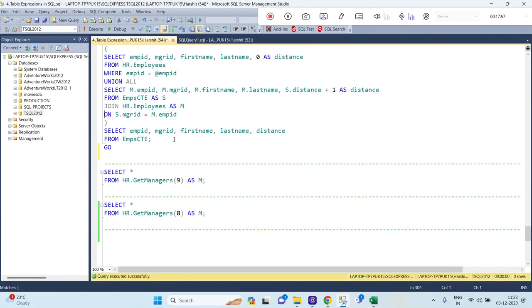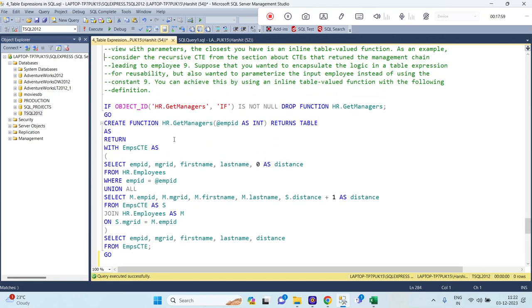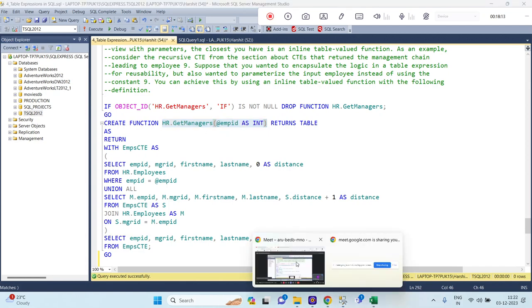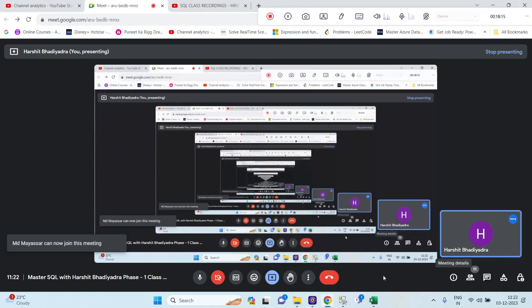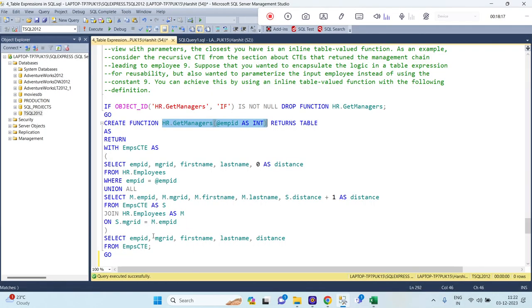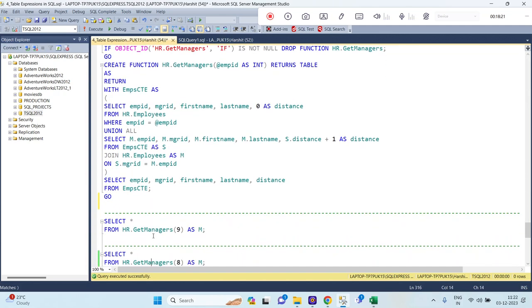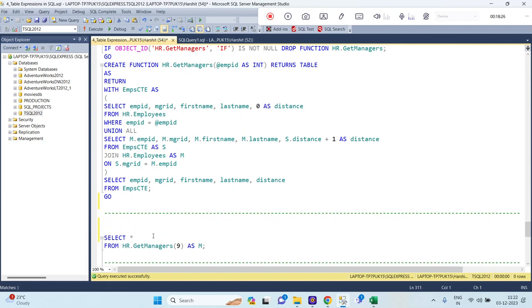Now how can I execute the function? I want to execute this function. How can I do it? Does anyone have any idea about that? We can call it with a select statement, or we can call it using a call method. I think call is available in SQL Server, I am not sure.